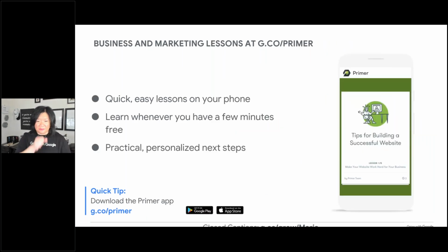Another great tool that I really like is Google Primer. This is a free app that you can download in Google Play or also within the iPhone App Store. And what you can do here is you download it, and there's wonderful lessons here about your website, Google Ads, how to set up a productive and profitable YouTube channel. All of those lessons are there. Even though all my degrees are in marketing, I love to go here because this is pertinent, up to date, and it's being released actually by Google. So you get it straight from the horse's mouth.